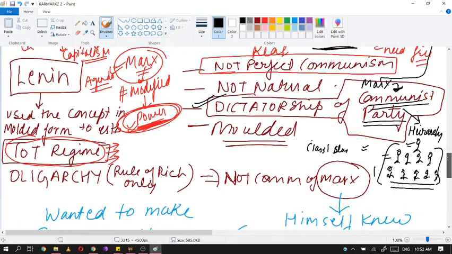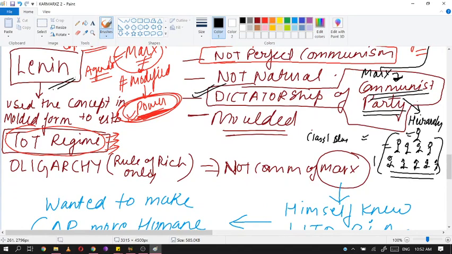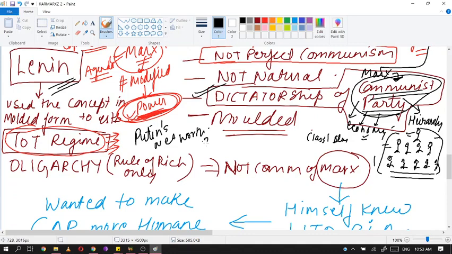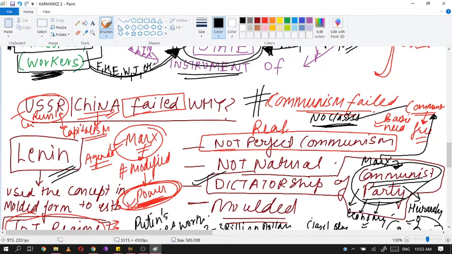If that is clear, the Communist Party is in control. They will be in total control of everything, so total control of the economy also. What is Putin's net worth? The last I saw, it was around $2 to $3 billion. So he's a rich guy. In fact, the whole of Russia is an oligarchic system, rule of the rich only. Okay, this is not communism. So can we say that communism failed? No. We never saw communism. Marx's communism, at least, we did not see.